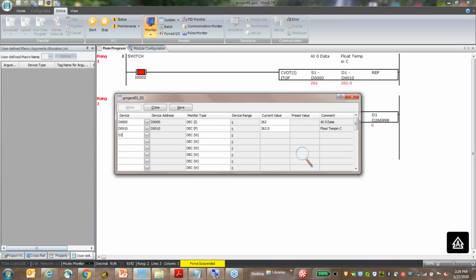And then I'm going to look at D12. It is also a float, because this should be my number in Celsius in true temperature, 26.5. And then I'm going to look at D14, and that's also a float, because that's my temperature in Fahrenheit, 79.5.